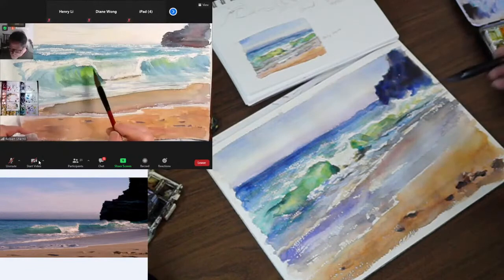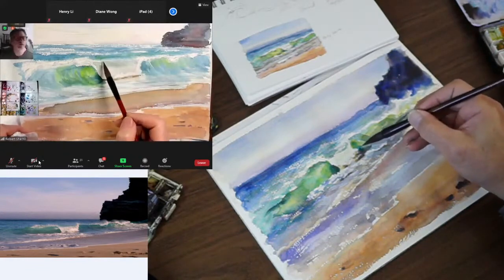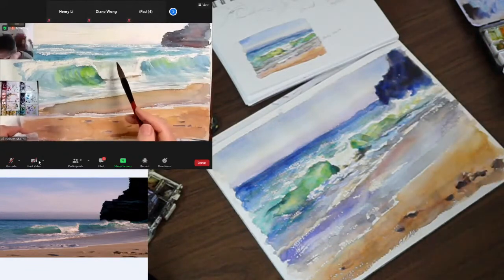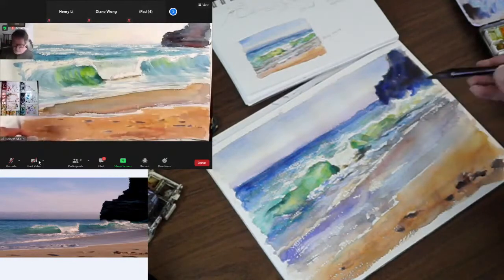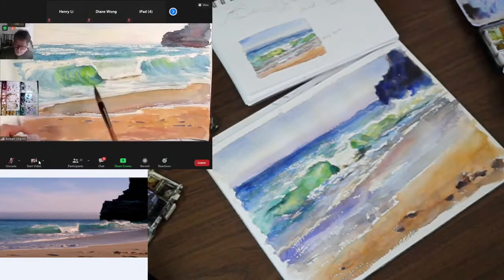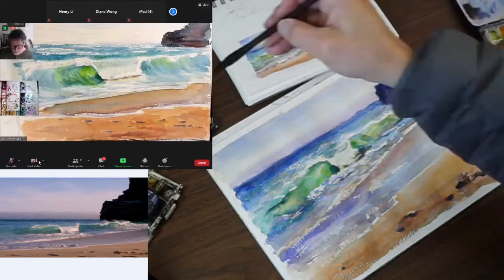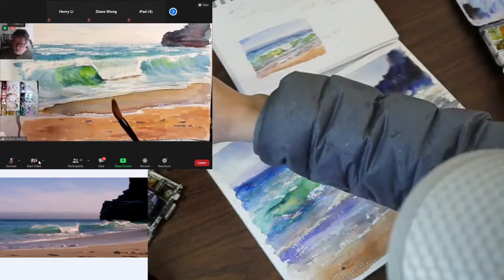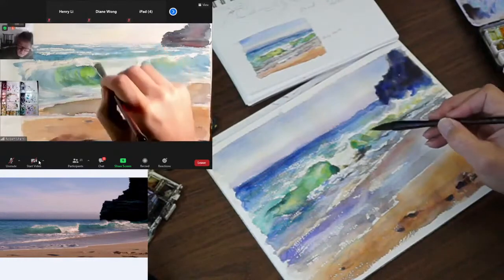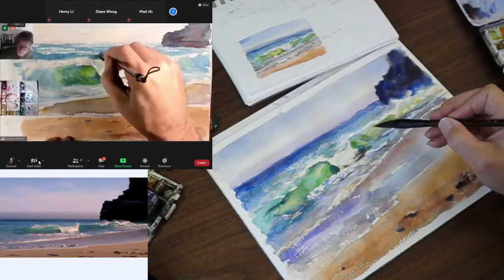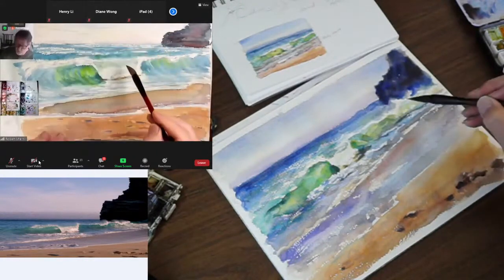And you can't really see the top of that wave anymore, but on the other hand, I can't really see it in the piece either. And maybe I liked it. Now, this is one of those things where I might actually, let's see, take a dry brush with nothing on it, just a dry brush, because this is wet, and just go like this, see? Give me a little bit of spray there, see?